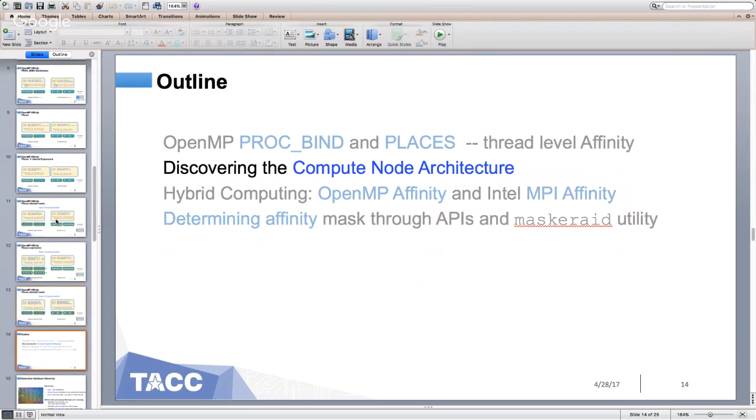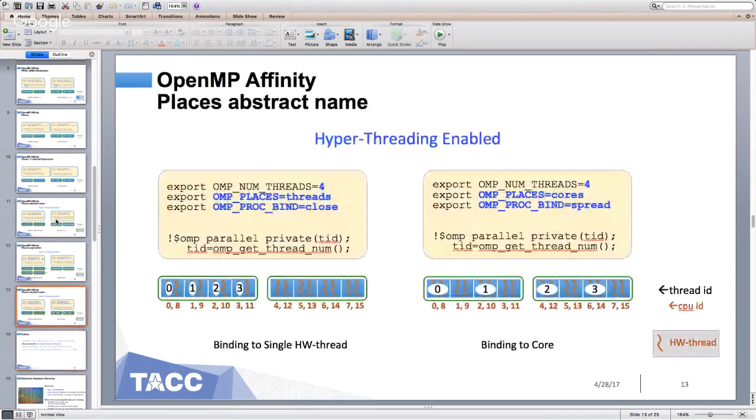Okay, so it is tedious enough that I think you will get the hang of it when we do the lab, because in the lab you will play around with OMP num threads, with OMP places, with OMP proc bind, and there's a little tool that will tell you where the threads are running. And then just by playing around with that, you will get the hang of it.